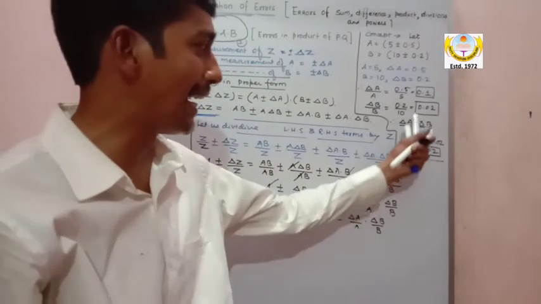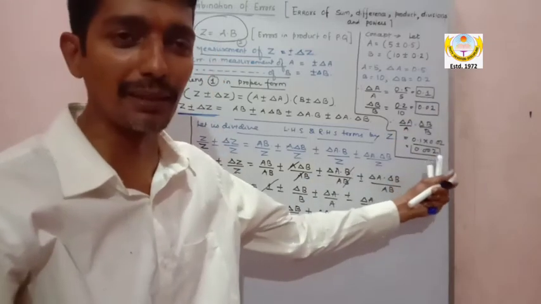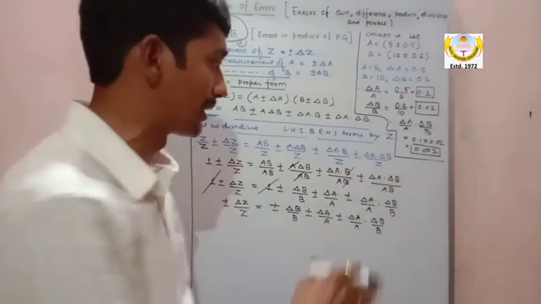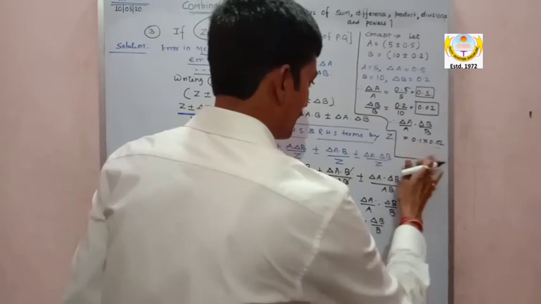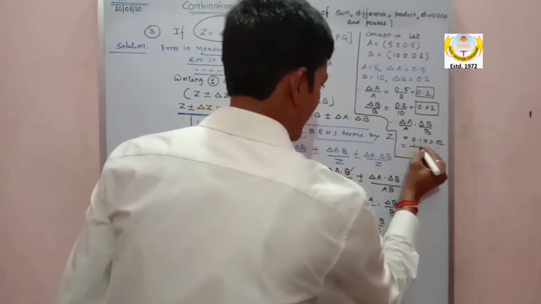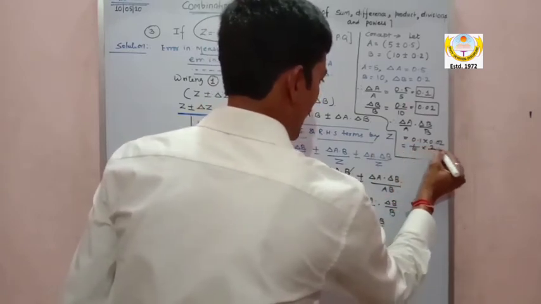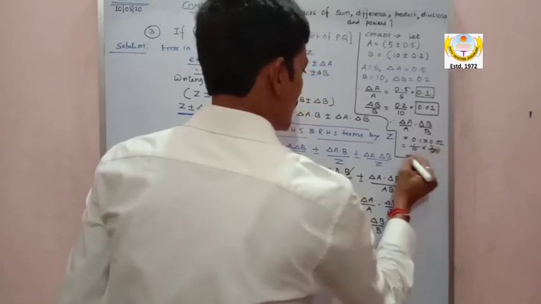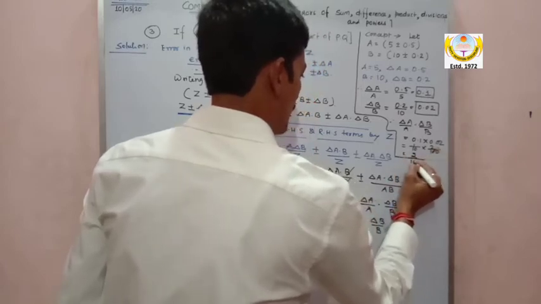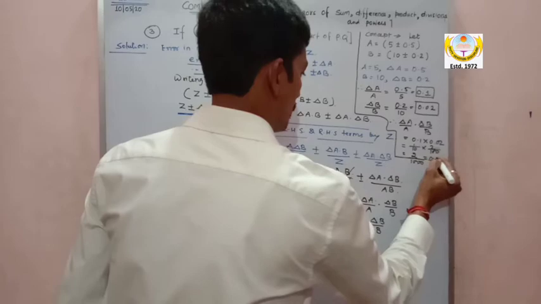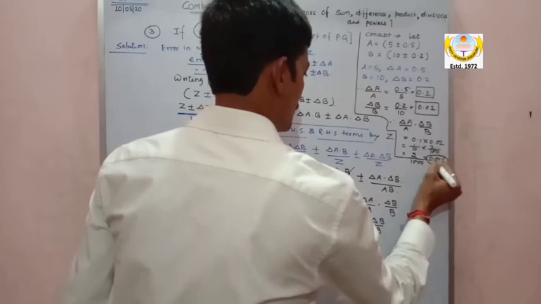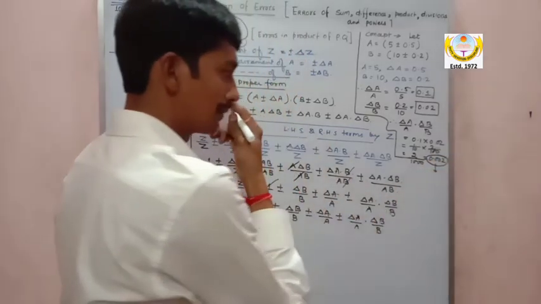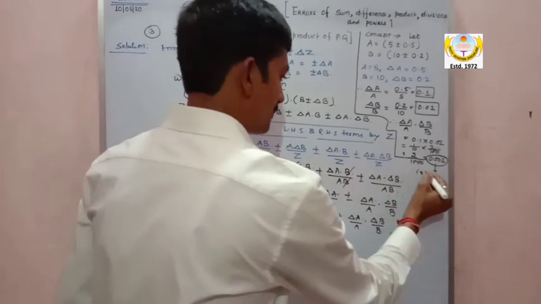Because when we multiply any decimal number 0 point something, the answer will be more less. Because here you can see, my dear, how I got this. This is 1 by 10 into this is 2 by 100. This is 2 by 1000. And the answer is 0.002. Is very less.